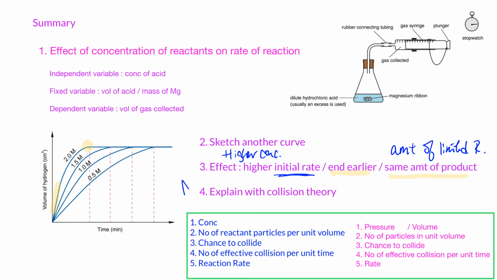A very important thing is you have to explain with collision theory. These two are typical flows to explain how a concentration change will eventually affect the reaction rate. The one on the left hand side is talking about the concentration change. The one on the right hand side is talking about the pressure change or volume change to a system that includes gas products, or gas particles. So basically, that will be what we have learned in this video.